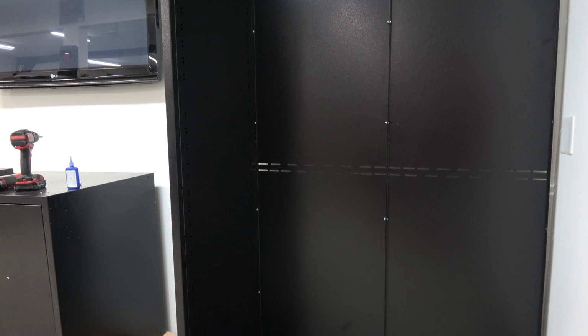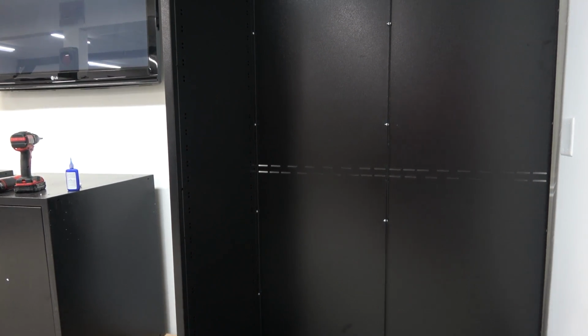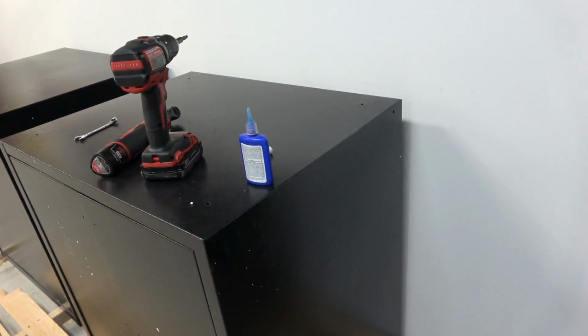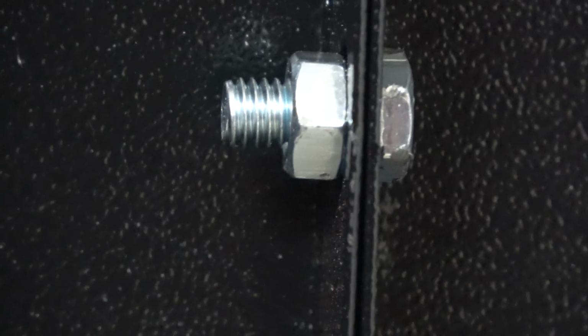So guys, basically what I'm doing here is I'm installing, I'll show you, these sheet metal screws over here, and these bolts and nuts over here. I am using blue Loctite. I feel like it'll help this thing not rattle and squeak later. That way these nuts here aren't going to back themselves out. Just a little blue Loctite right there. That's what you want to see.